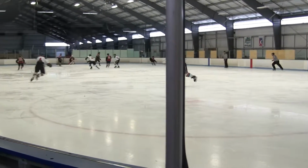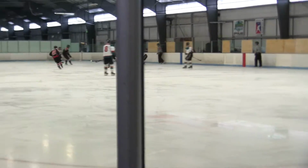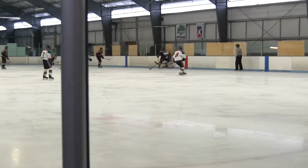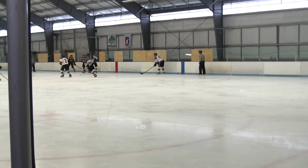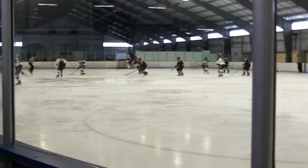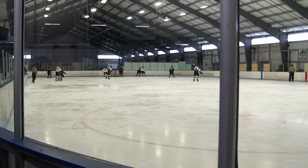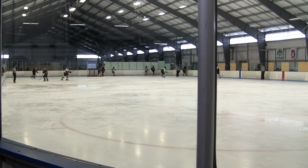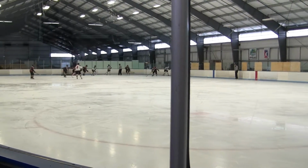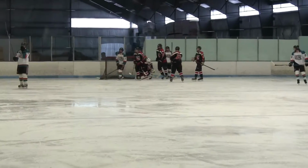And Tacoma has possession. They walk the puck in. Hannafin jumps up. And now puck is loose. Tacoma pins Bruton against the boards. Tacoma sends the puck cross ice into Vancouver's end. Up to the point, held in by Tacoma. Long shot on Burchill, and he'll just freeze it. We'll get a stoppage.